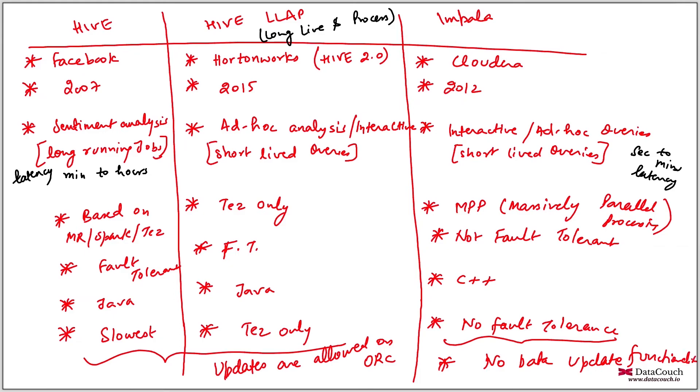So you will be going for Impala when you are working in the ecosystem which is having Impala daemons installed and if you are coming from that background. A lot of companies are coming from Cloudera background, they are using Impala, but the main thing is interactive use case, short-lived query where you don't care about fault tolerance. But if you care about fault tolerance then you have to choose one of these two options. But the problem is Hive LLAP is Tez only, but Hive is for long running jobs. And then we have Spark SQL also, so you can run Hive on Spark SQL, you will get the benefits of Catalyst optimizer and the components that Spark provides. So it depends if you are going for long running thing or short-lived query, depending on that you will choose one of these frameworks.